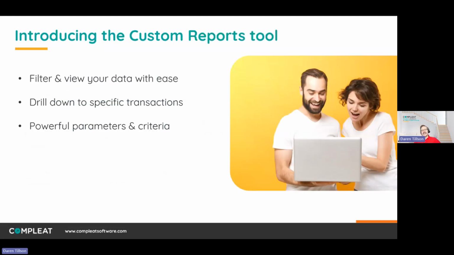So introducing the custom reports tool. Within iCompleat, there are the standard reports that you have available to you, where you can drill down, filter onto transactions, etc. You can export them to Excel, and you can decide which reports are and are not available to the individual users. Now, with the custom reporting tool, this presents you with basically a data dump of everything in the system, and from that you can then drill down into the specific data that you are looking for, and then export that to Excel.